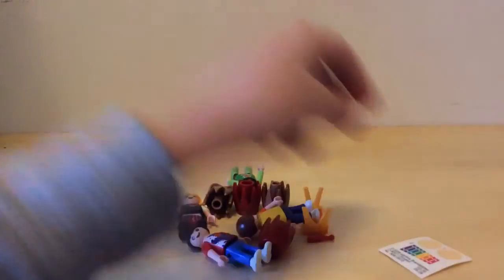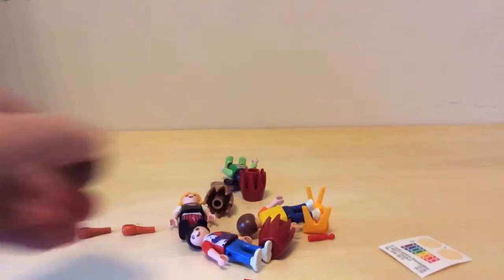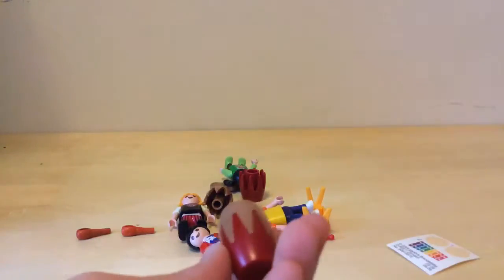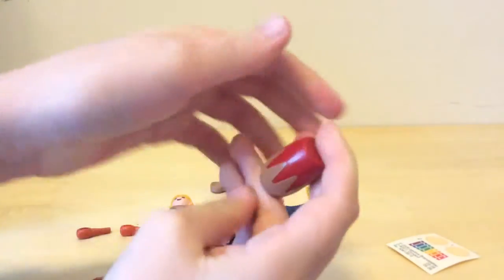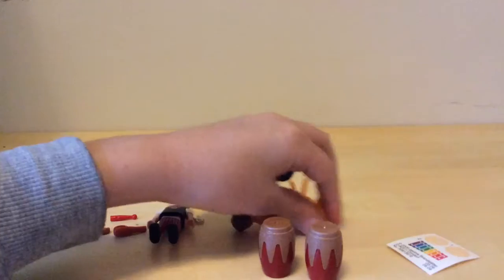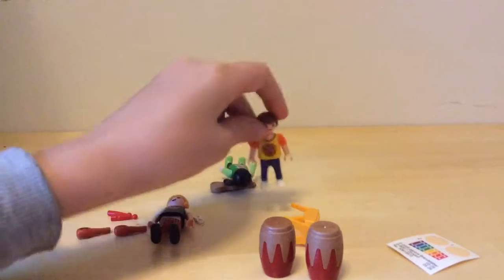There's no instructions — not even on the box — because I guess people are supposed to figure it out themselves. This piece is supposed to be on top and this one on the bottom. It's not easy putting these drums together because you have to push really hard. If you're a kid or younger, I'd recommend asking an adult for help — a parent, a guardian, or just someone older that knows how to do it.